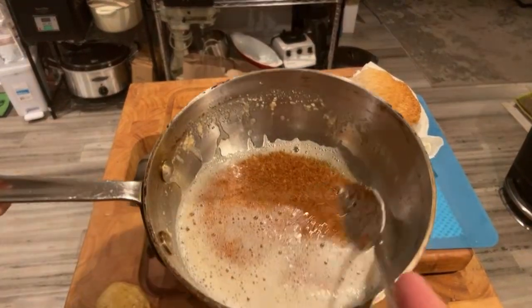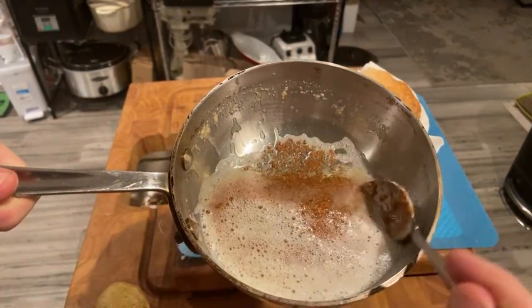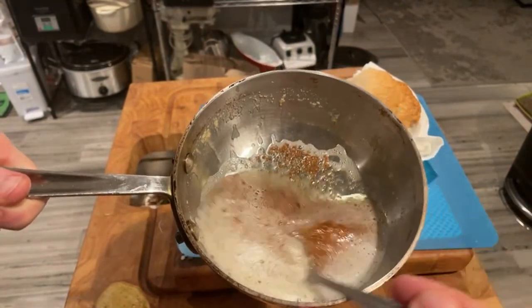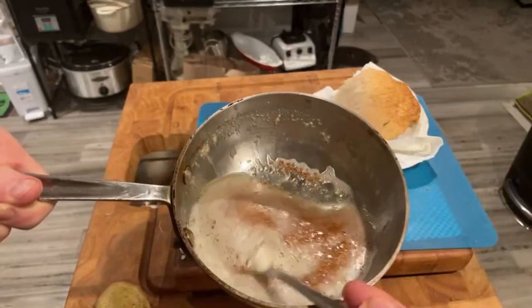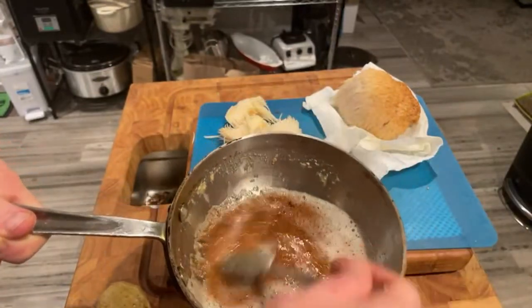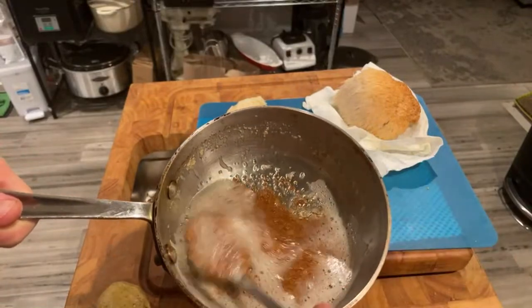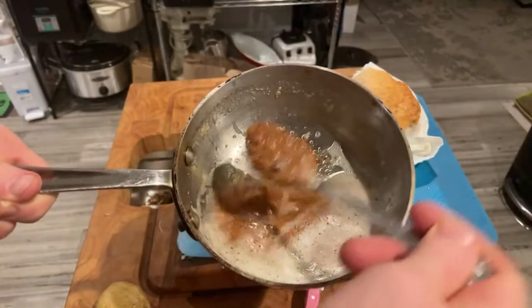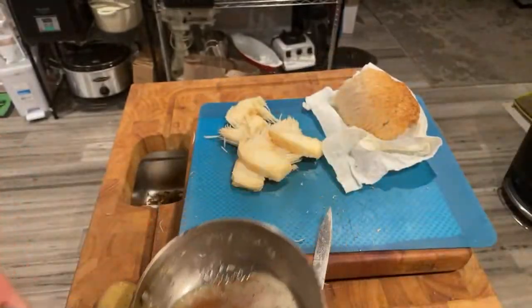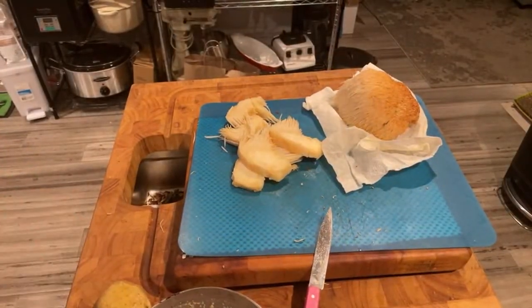You guys see this? Look at that, it smells like hazelnuts. So brown and toasty. I'm glad I turned the heat off when I did, because it definitely carried through browning all those milk solids. That's a lot of milk solids. Ooh, that's sexy. Okay, let's cook some mushrooms so we can have some milk solids with our sexy mushrooms.